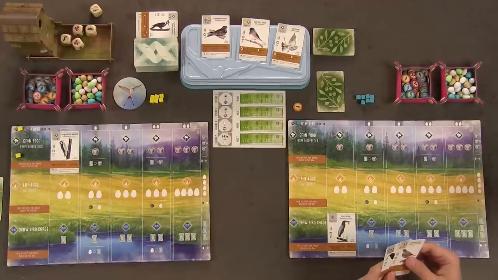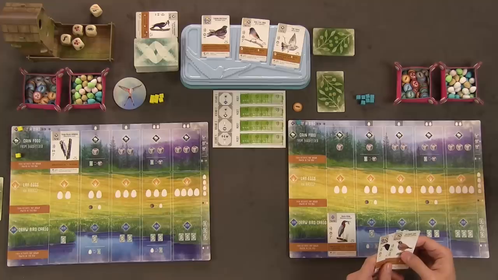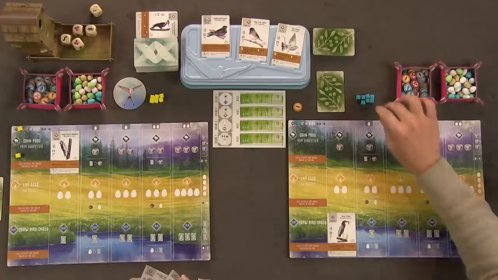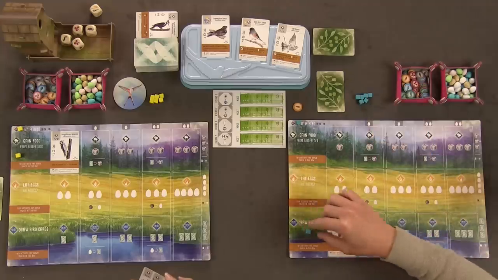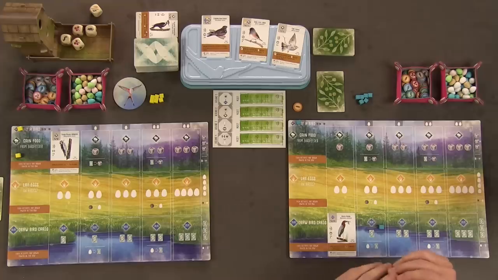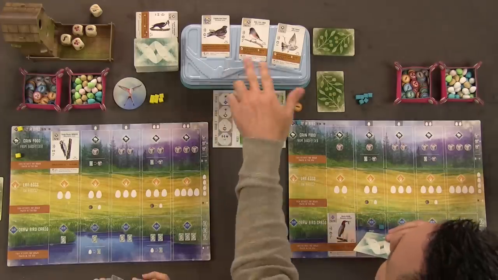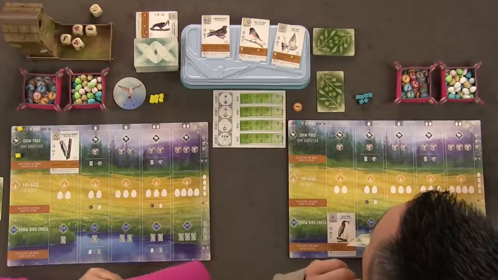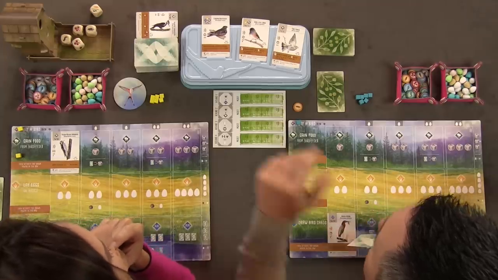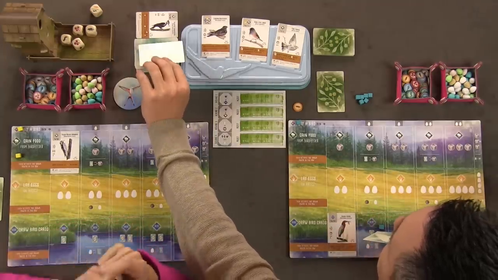All right. So I am out of food as well, so I can't play any more birds, which is terrible. But I think what I might end up just doing is drawing some bird cards. So I'm going to go here. I'm going to draw a card. I could discard an egg to draw an additional one, but now I have an option. I can draw from up here, or I could draw blind from the deck. And I think I will probably draw blind from the deck. So I'll just take one of these.